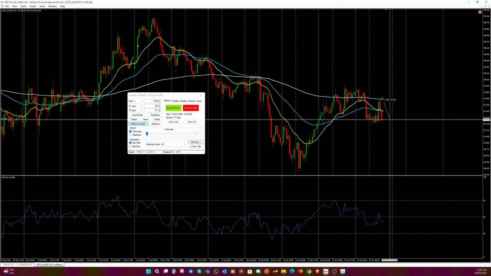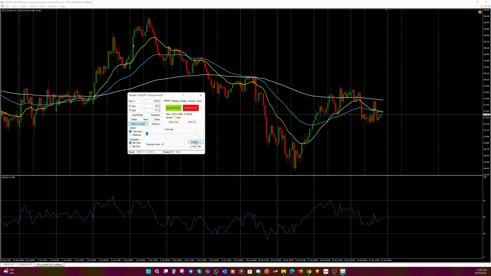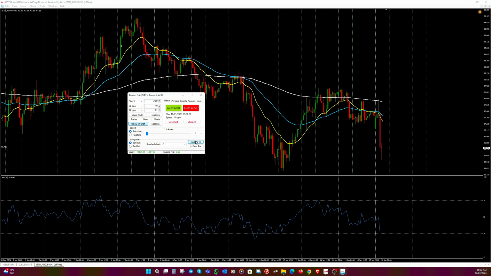Okay, this one I don't like the look of because the stop loss is so big and the EMAs are sort of still going sideways at the moment. I don't really like to have a 40 or 50 pip stop loss, which I would need for this one. So we're going to skip this one for now and just see if it would have worked out or not. Probably would have got hit by the stop loss on this spike candle here. I think it looks like the news candle.